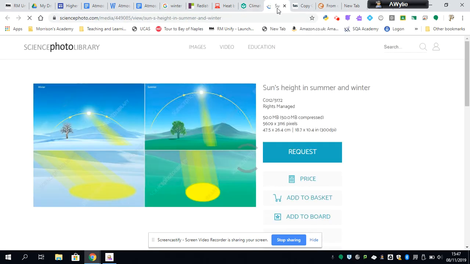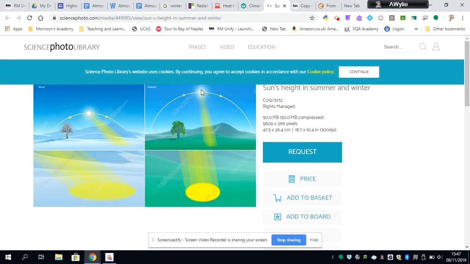Now, the third idea is to do with how directly overhead the sun is. Because the sun at the equator is directly overhead most of the year, it is very concentrated, a bit like a light being focused through a magnifying glass. And because it's very concentrated, it will heat that area to a much greater level of intensity than if it is coming in at an angle and is therefore spreading out and is less focused and therefore heats the area a lot less.